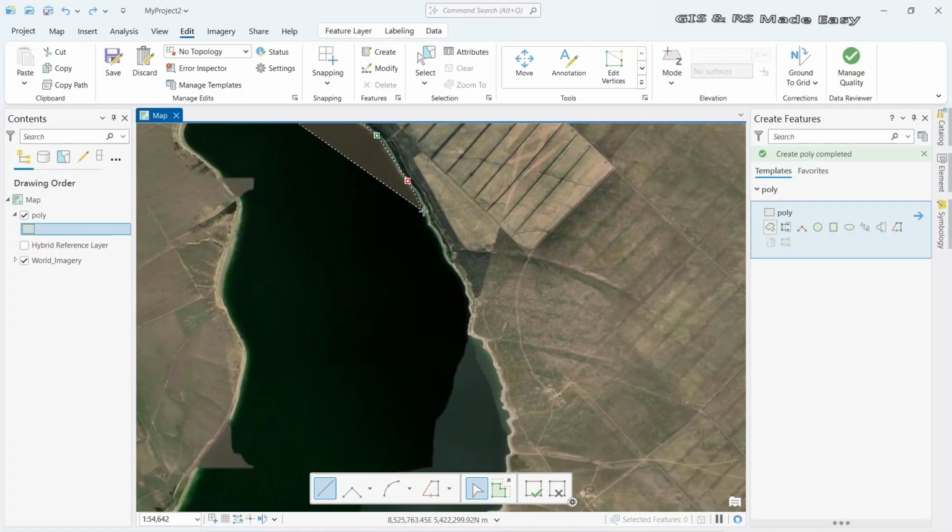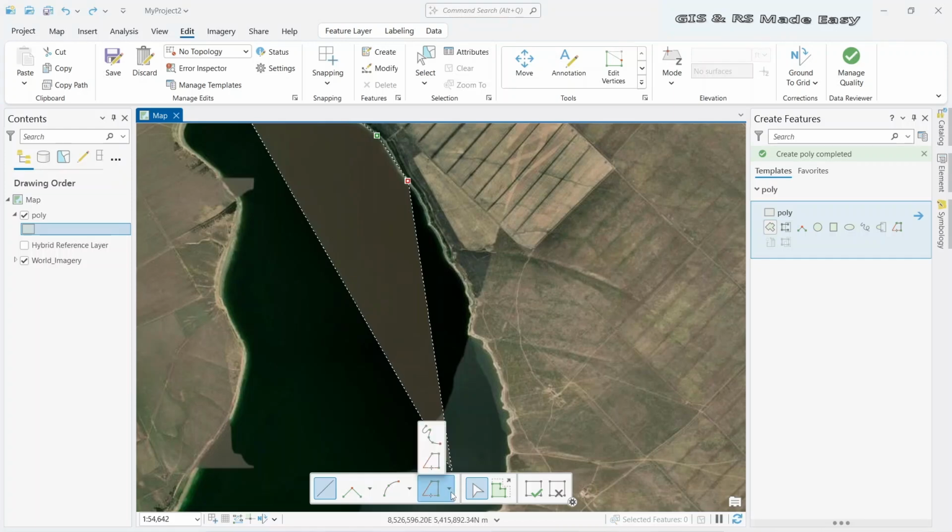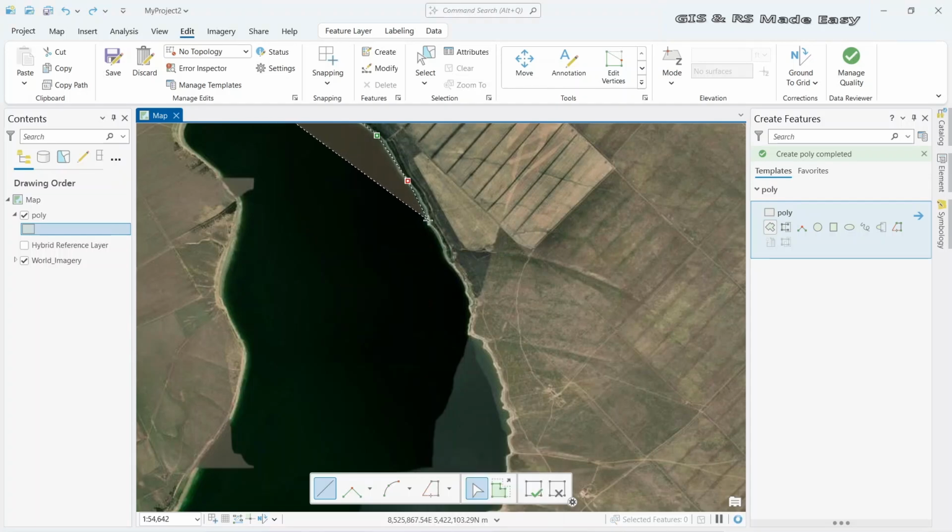Instead of clicking, if you want your vertices to be automatically added where your mouse goes, then you can turn it on from here, the streaming. But this is not the convenient option. You can do it by clicking on your keyboard's F8 key and streaming will start. You can see that our streaming has been started.